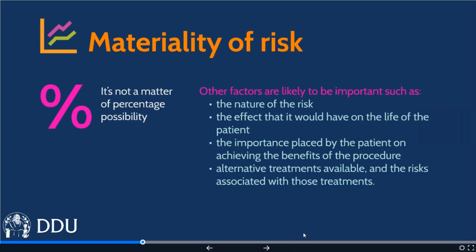So perhaps an example that we might consider in practice is, I wonder how many of us would routinely warn one of our patients of the risks of permanent numbness from the giving of an inferior dental block. Probably not many, I would suggest. And if we consider that situation now, but we now know our patient to be a world-renowned flautist with one of the Philharmonic orchestras or whatever, and then we now consider whether that risk, small though it may be, would be material to that patient, I think we can start to see that we may well want to warn that particular patient of that particular risk.